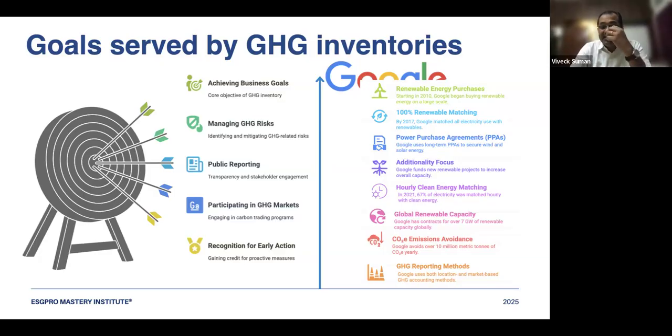What I am hearing is government, even the Indian government, is active, right? Diamond members know that there was a publication recently. So such kind of risk I will start controlling by measuring carbon emission accurately. Second is that. Third is public reporting. So your stakeholders will get an idea about your environmental initiatives very clearly, right? Because you are transparent in this regard, along with you are engaging your stakeholders. That is the third benefit or goal which gets served by having a GHG inventory.